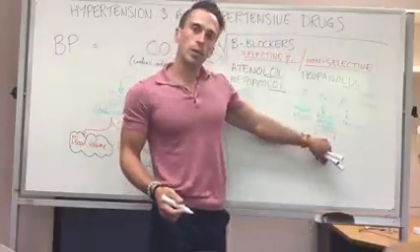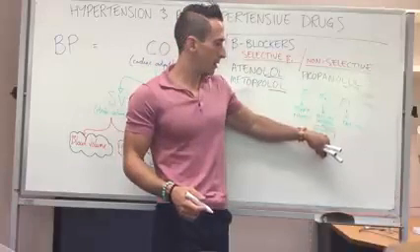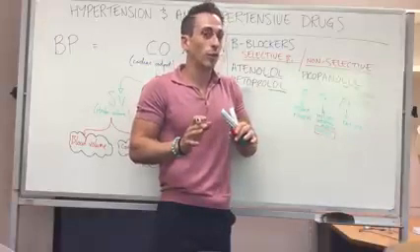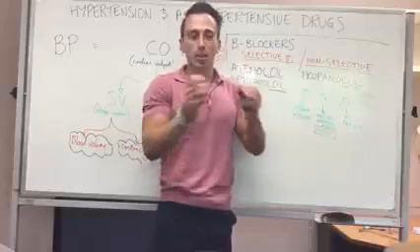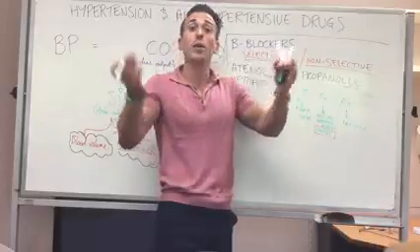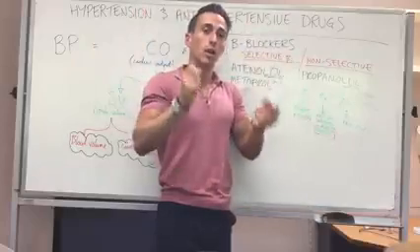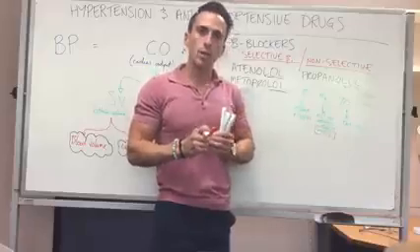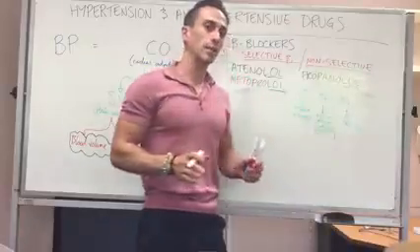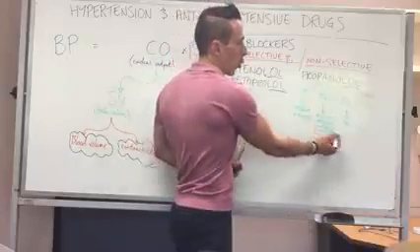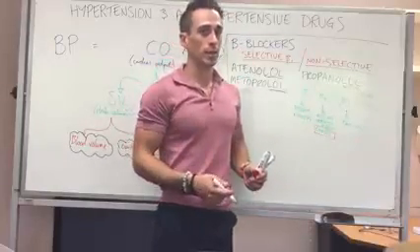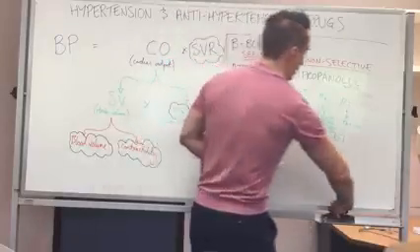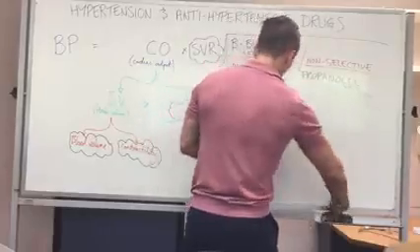If it's blocking activation from the sympathetic nervous system at the lungs, remember what happens. Stimulate your fight or flight system. If you stimulate that system, what happens? The bronchioles of your airways dilate. You get more air in, more air out. That's good. You can have more oxygen to run away. But if you block that, what happens? The opposite, it constricts. So it's not wise to give non-selective beta blockers to patients with already existing reversible airway diseases such as chronic obstructive pulmonary disease, so emphysema and asthma. Okay, let's move on. So they're the beta blockers.